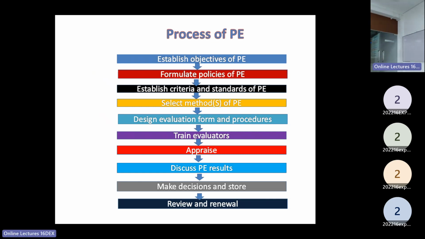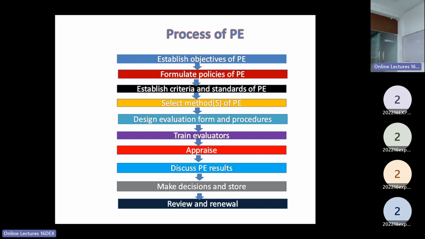Okay, so how do you find objectives? The objective should be yours, not someone else's. You can't copy the objectives of others. It should be your own objective. What are you going to achieve by doing the performance evaluation you employ this year in your organization? You have to know the objective.